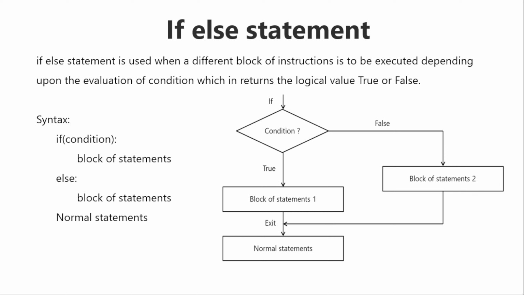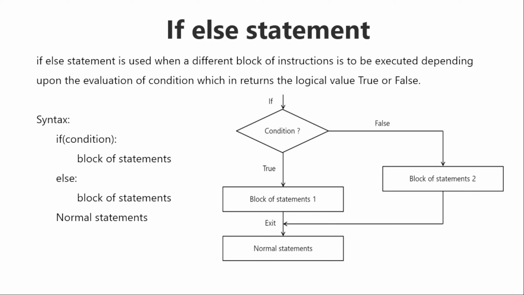When you look into the syntax of the if-else statement, if the condition is evaluated true, the first block of statements will be executed. If the condition is false, then the else block of statements will be executed. And once all the execution is completed, the normal statements will be executed. So this is exactly the syntax. Now we can move on to the flowchart.